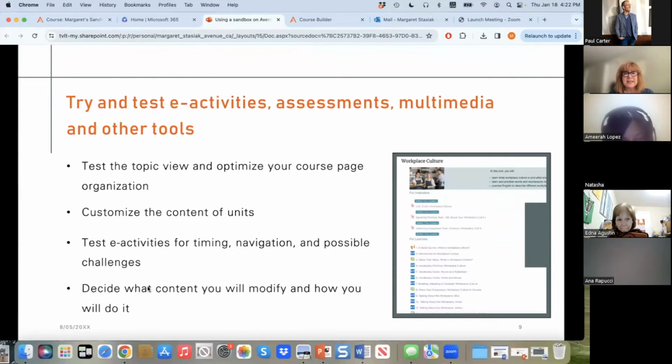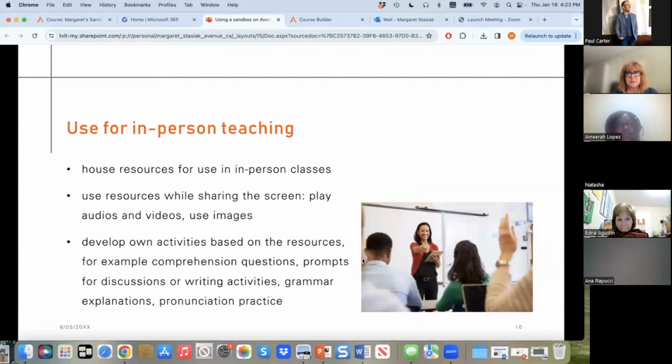And finally, the last thing that I may choose to do is look at the content and then say, okay, there's good content, but I think some activities are too long, or some H5Ps have only 10 words and I would like to have more vocabulary in them. And I decide that I will use that content as the basis for my own activities that will be developed just by making slight modifications to what is already on that page.